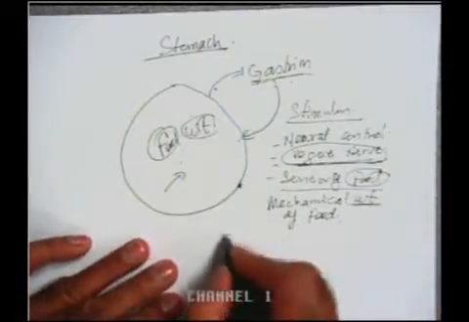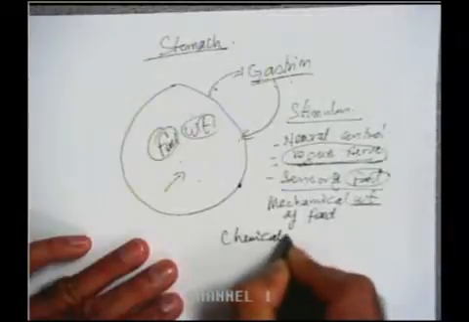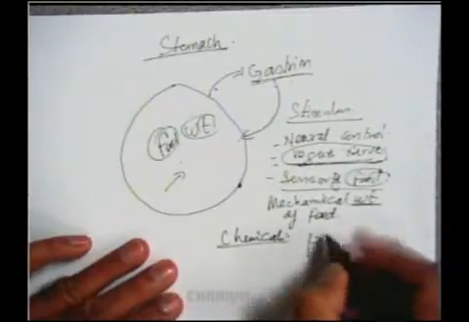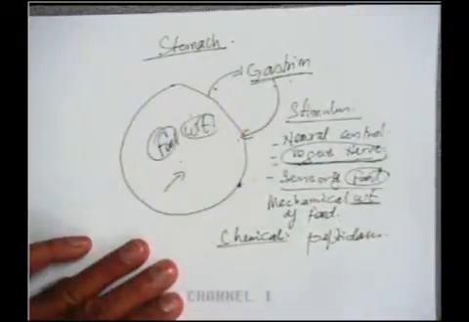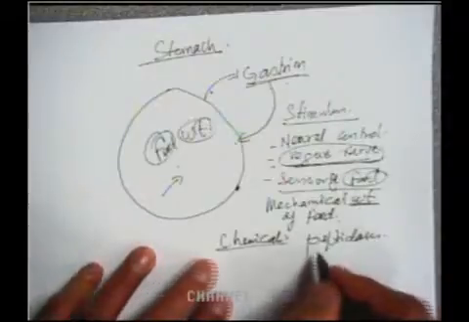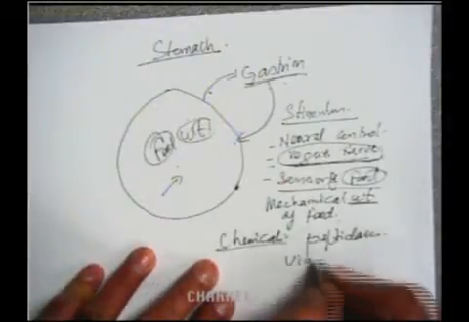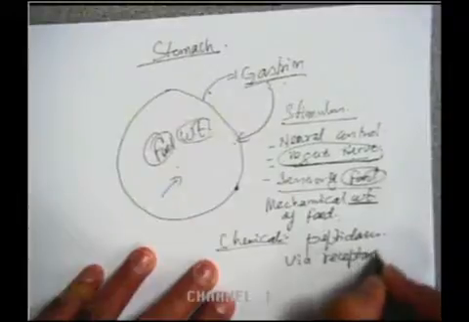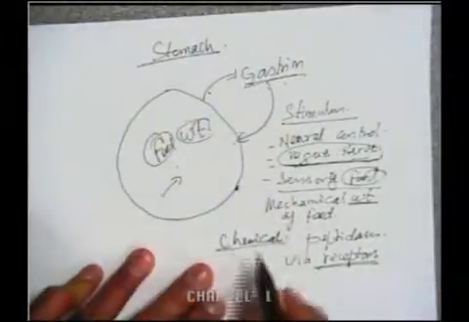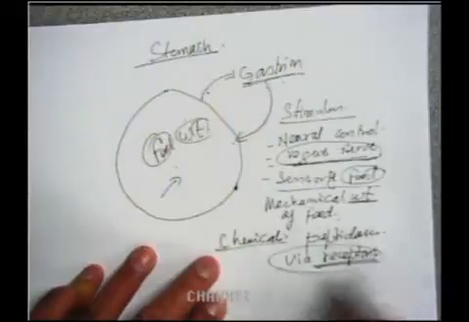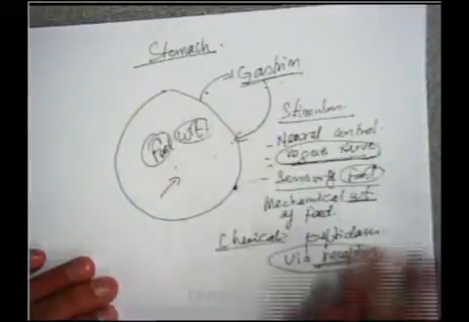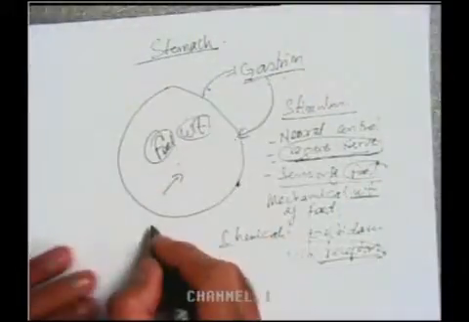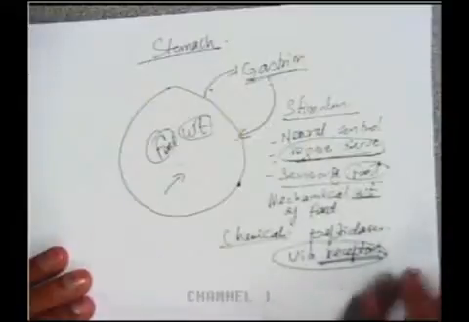And then what chemical activation here? Peptidases, that's activating the peptides and the enzymes, chymotrypsinogen, trypsin and everything, and they activate via receptors. So as soon as food comes in, the receptors will be activated and the peptidase enzyme will be secreted. Okay. Now, where does this gastrin occur? So the endocrine cells are on the stomach wall. I'll draw here. Okay.